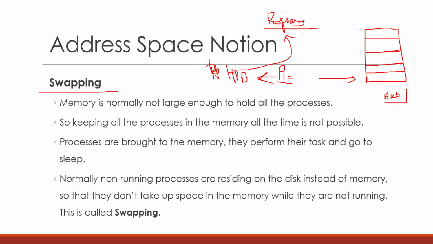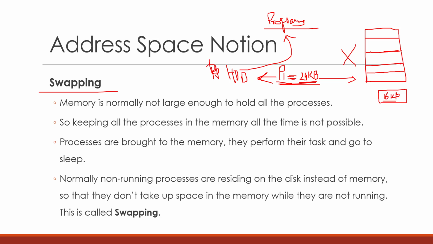So let's assume we have a RAM of 16 KB and one of our processes is of total size 24 KB. Total size of this process is 24 KB, but unfortunately the size of our RAM is less than the size of our process. Which means that it can never run, right? It won't be able to run at all. Now that's something that we don't want, right?